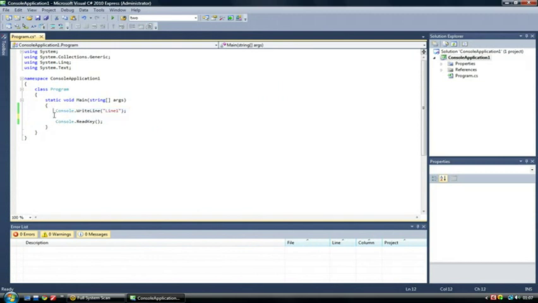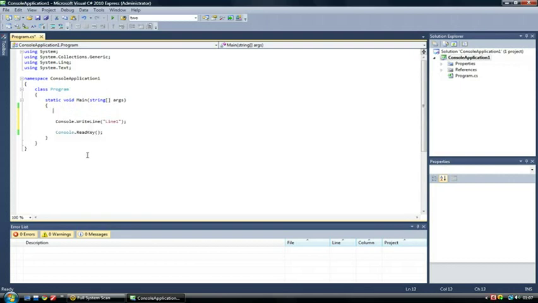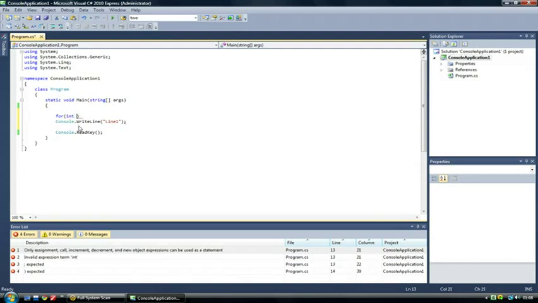So how can I do that? Well, let's break it down a bit. First of all, we want to write 5 times. So let's not worry about this number just yet. We need to write for, because it's called a for loop, and it's going to loop for a number of times. First of all we need a variable to count how many times it loops. In this case it's an integer type.